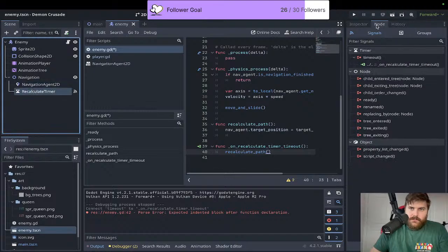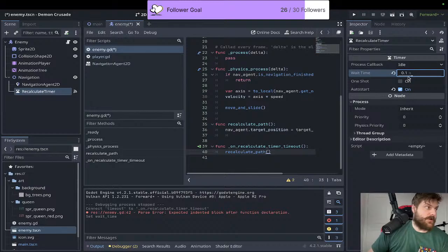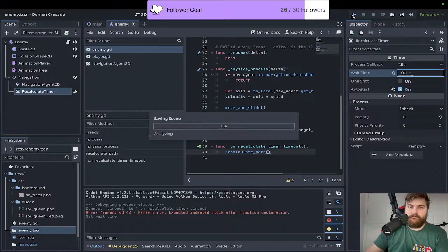That I don't think I did. Let's check. Yeah, it's 1 second, so that'd be really slow. And I think the reason for this timer is it's solving the problem that I kind of mentioned before, which is you can't calculate the path every single frame. Could. As the player's moving and you want to calculate based on the target being the player, you would be recalculating the path every frame, and you would also be moving towards the next logical step towards there using the A-star algorithm or whatever. So calculating that would be really janky if you're constantly moving the target. And so this 0.1 seconds, I think, helps with that. We'll see.